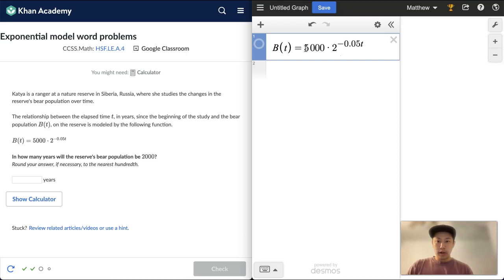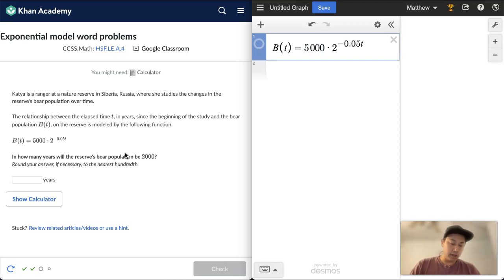Okay, so just a little bit of review on how these exponential equations are written in their general form. This is your initial population, so there should be 5,000 bears. And then it looks like we're multiplying by a 2, so there's some doubling nature to it. So growth rate, 2, and then initial value, 5,000. So let's see what they're asking. In how many years? I'll just stop right there.